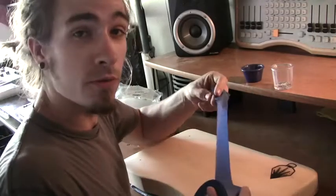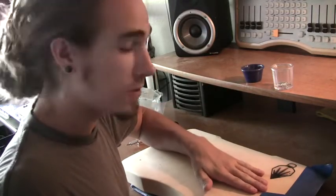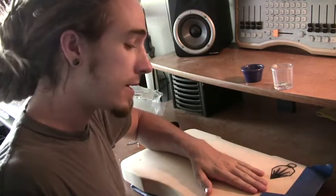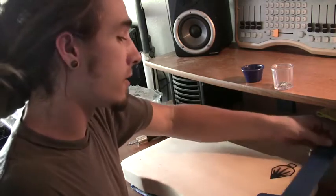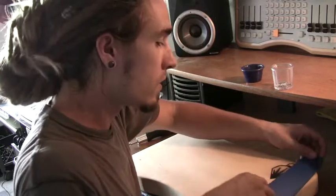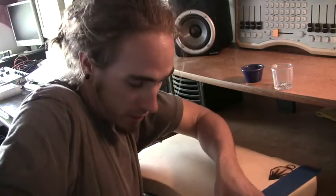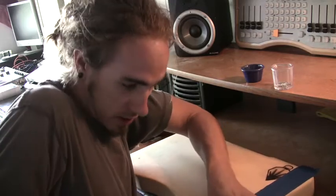We've chosen to do a camo pattern for our Ohm 64, so the first step is to tape it off. We're going to use blue painter's tape because it leaves no adhesive behind. When you go to color or dye, that adhesive will rub off with it and might cause it to not come out the way that you want. So we'll begin with just basic taping at first, and then fine tune it towards the end.